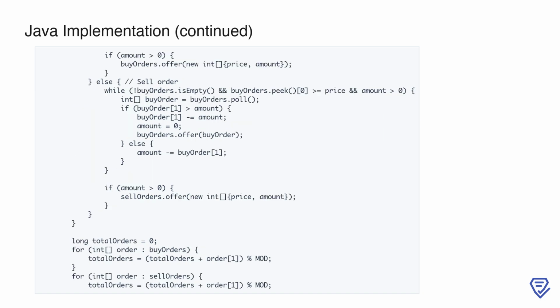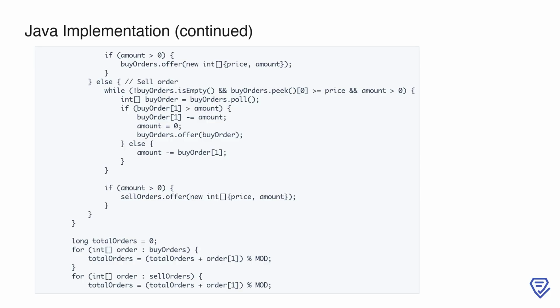If, after attempting to match with cell orders, the buy order still has remaining quantity, we add it to the buy orders heap. Now, when the order type is 1, it indicates a sell order. The logic here is symmetric to the buy order case. We try to match the sell order with the highest priced buy orders in the buy orders heap. While there are buy orders with prices greater than or equal to the current sell order price, and the sell order still has remaining quantity, we process the transactions.